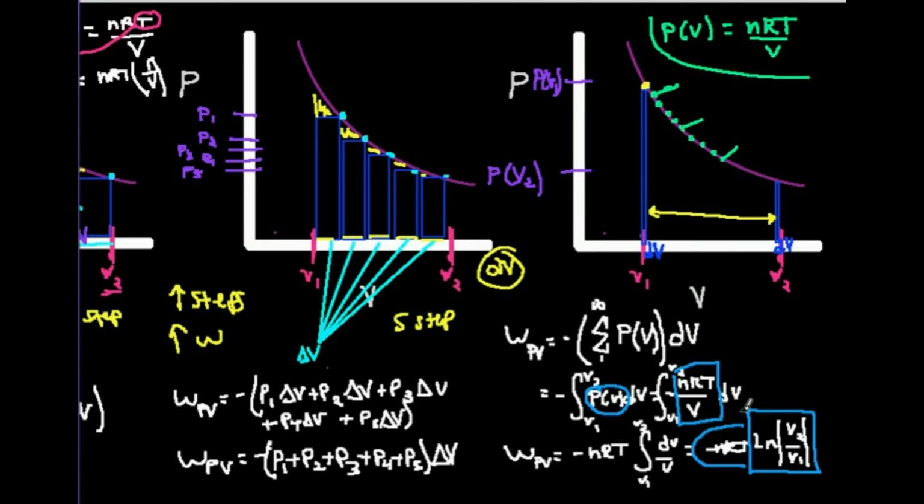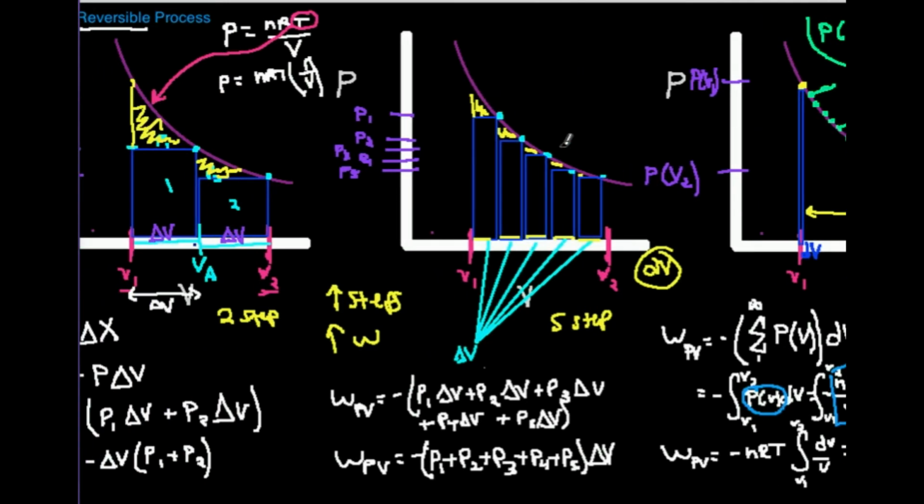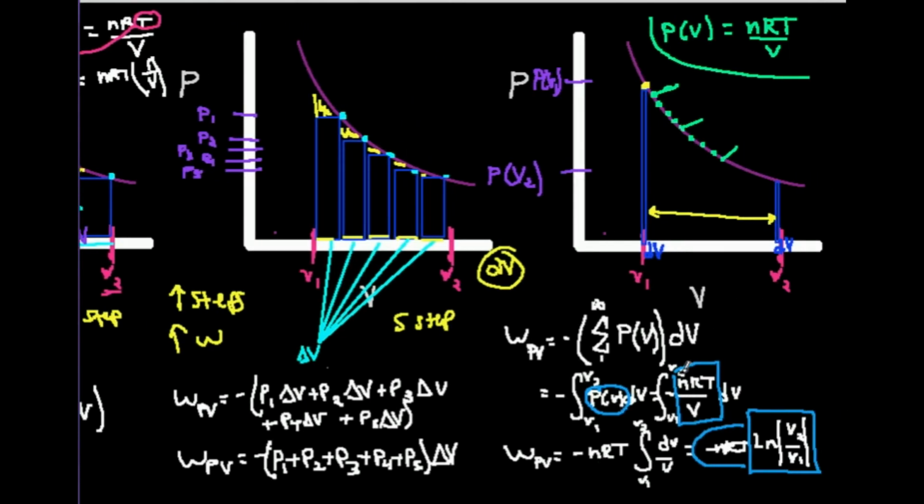Now remember, what did we say a reversible process was? A reversible process was one that maximized the work. Well, when we didn't maximize the work, remember, we had these spaces up here that still had that yellow in it, and that was representative of still area under the curve, but it wasn't counted because the rectangles were too wide, and they leave some space. Okay? However, just think about this. If I have rectangles that are infinitesimally thin, meaning they're so thin that you can't even see them basically, well, is there going to be any yellow space? And the answer is no. There's going to be no yellow space. All right?